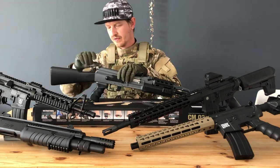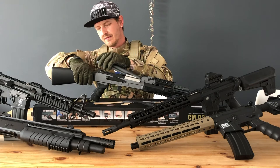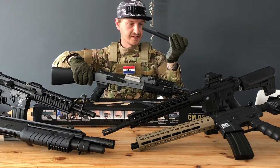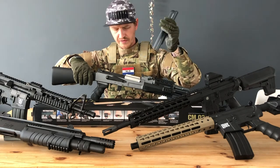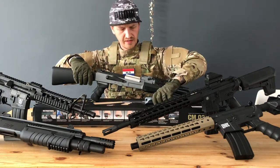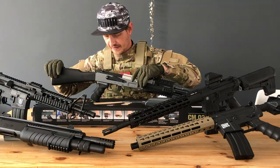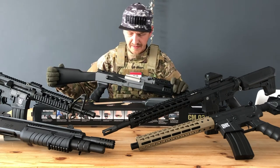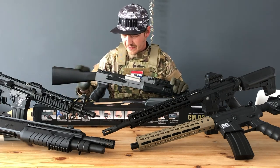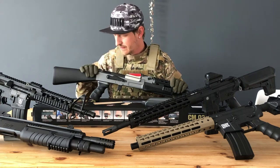And let me show you something else. When you push this button right here on the back, you can get your upper receiver cover off? Dust cover? I don't know, but you can get it off and check some things internally. That's pretty handy. When you do it, you can unscrew some screws here and take the rest off.